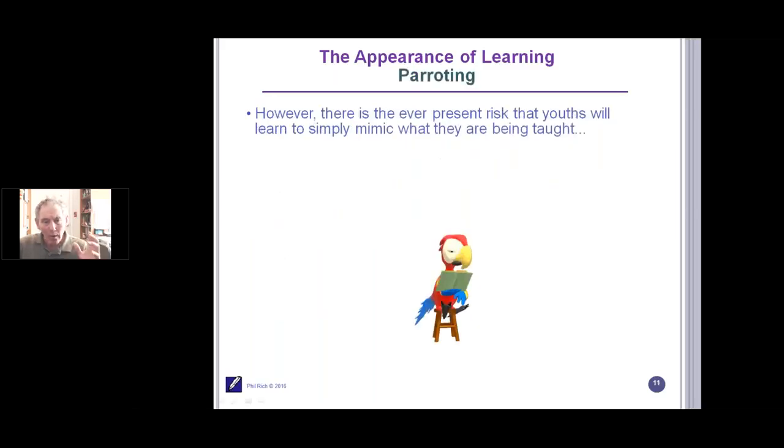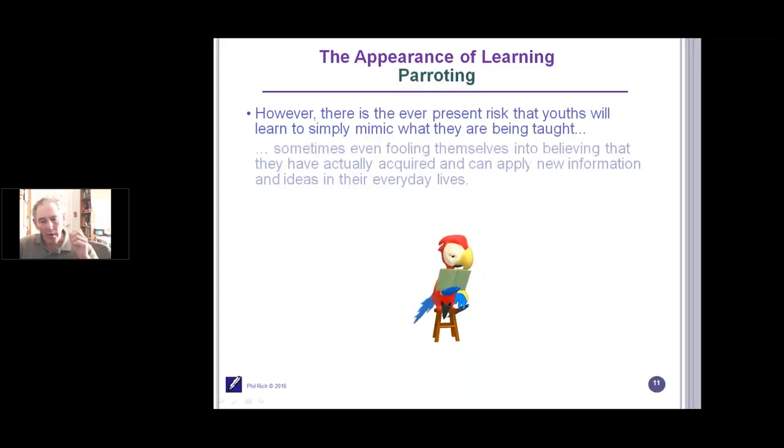So they're important, but we've got this idea of parroting, right? The ever-present risk that kids are going to learn to mimic what they're being taught. They're going to be able to repeat what's being said in the workbook, and sometimes even not simply fooling us into thinking that they really understand these concepts, but even themselves thinking they really understood those ideas.